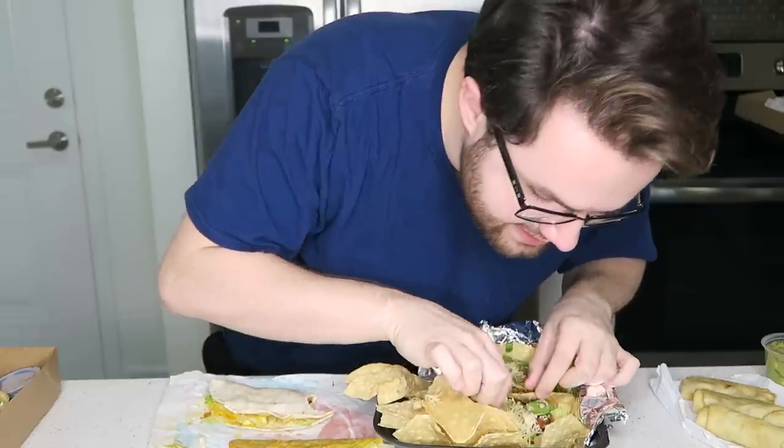So it has shredded chicken in it. I love Taco Bell's shredded chicken. It's a lot better than their other chicken because that one doesn't really have much flavor. The shredded chicken has a lot of sauciness, and it seems cooked with a lot of spices. There's cheese and lettuce on this. So let's try it, y'all. Oh my God, so good. The chicken is amazing. It has so much flavor, almost like a tomato-y chili flavor. Simple, amazing, iconic.